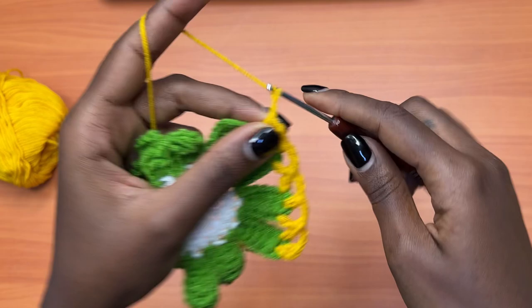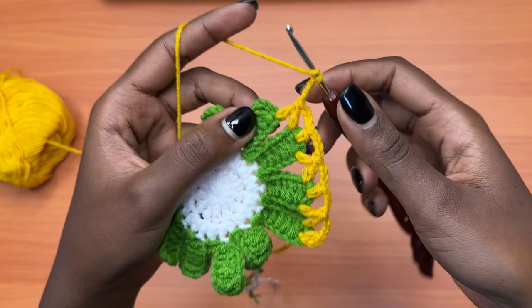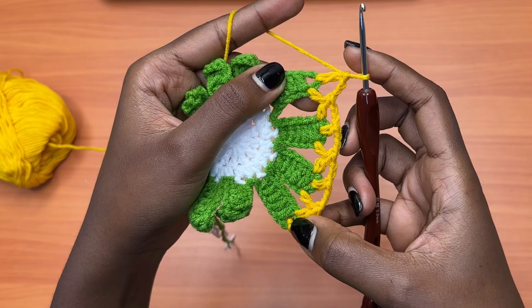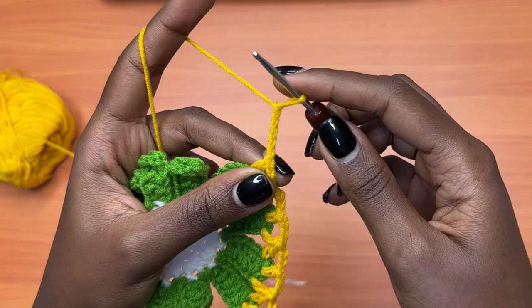and once you have one, two, and three joinings, you're going to go into this petal here like this, and you're going to place one double crochet. Now things are changing. One double crochet, and then you're going to make a chain of five, and then one double crochet into the same space. So this will create our very first corner.